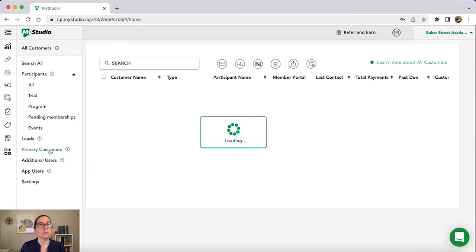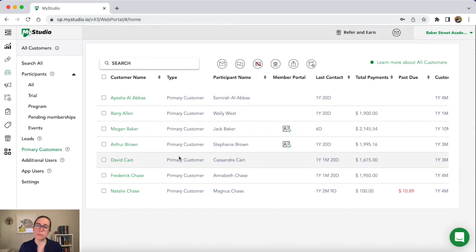The way that our system works is primary customers or buyer profiles are created based on unique emails. So if a parent accidentally makes a purchase with their email but it's got a typo, our system's going to create a new profile for them because it views this as a unique email. This can also happen if a parent signs up for a trial with one email and then comes back and signs up for a membership with another email. Or parent number one signs up one sibling, but parent number two signs up the other sibling, and now they're on two different profiles and you just want to get them together.